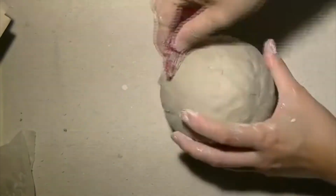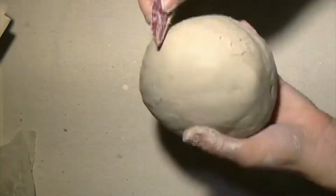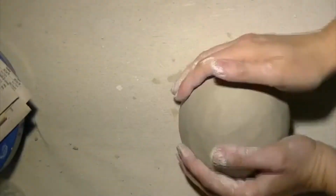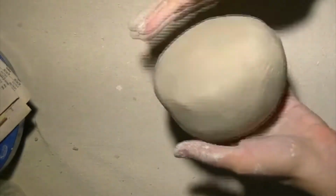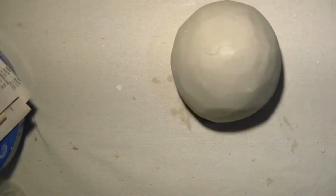The three main things to keep in mind when building a wall sculpture. Every time you add to the clay, scratch and slip. If you're making a wall piece, one side should be flatter, so you can flatten it with a wooden spoon by lightly tapping on one side consistently.